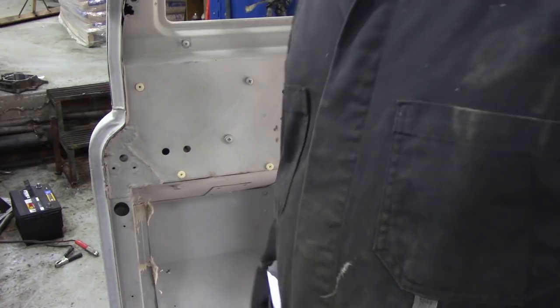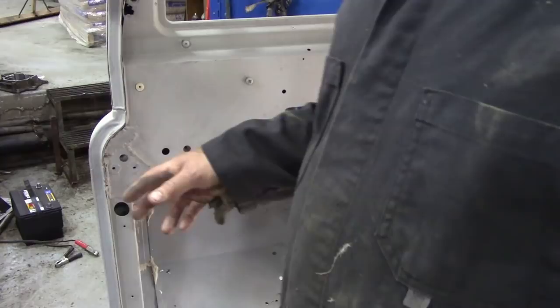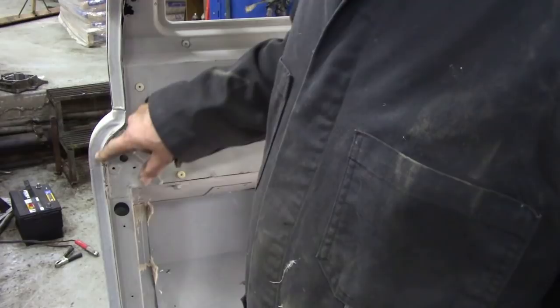So I think what we'll do is that. As regards the door pillar, I've had a look at it, and as the guy who's doing the painting is a Bondo and paint man, that means filler and paint, it's solid. I'm going to leave that to him. But what I am going to do is cut down here, both sides, and try to tease that bend out.